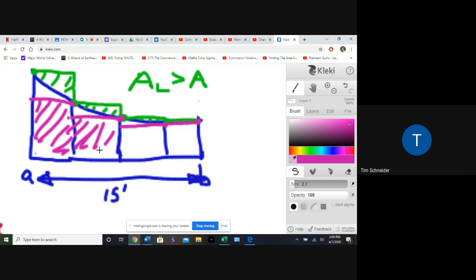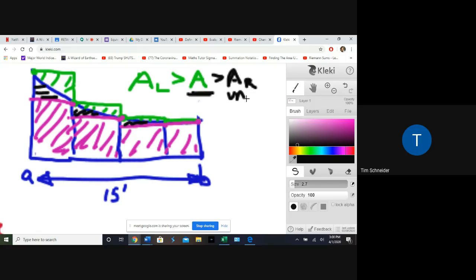And so there's a piece of the actual area right here that we're not getting for this right side one. So the right side one in this case is for sure less than the actual area. So this is an underestimate, and this is an overestimate.